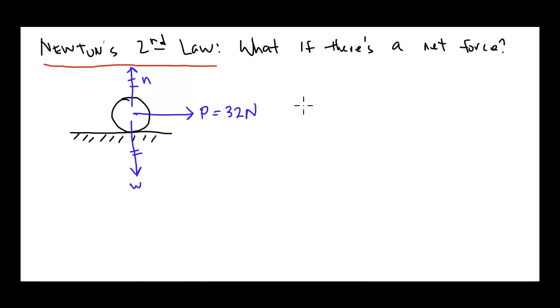So in this case, we've got a net force. The net force, F net, is 32 newtons. Okay, so I've got a net force. This rock is going to accelerate to the right. But by how much? Can I determine how much it's going to accelerate? Is it going to be a little, a lot? Maybe I could come up with a number. It'd be nice to know. Is it going to accelerate at 1 meter per second or 10 meters per second?